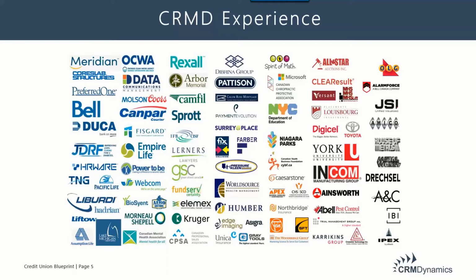So I'd like to call out specifically some relevant clients that we're working with from an enterprise perspective. Meridian is Canada's second largest credit union with almost 23 billion in assets under management. We have Duca, which is one of Ontario's largest credit unions. And we also have an enterprise pursuit with Michigan's largest credit union, that being Lake Michigan Credit Union.